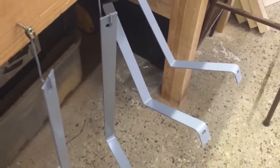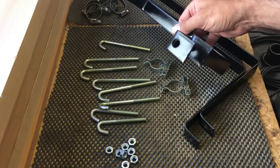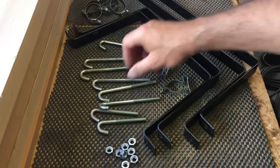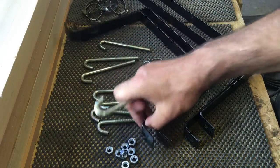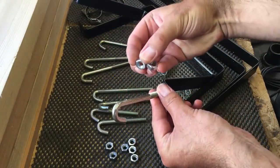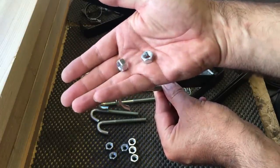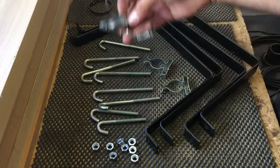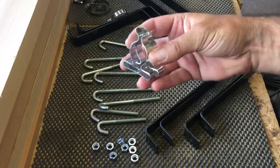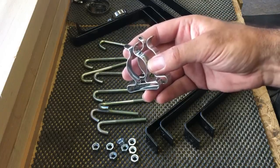I'll give them a couple of coats of primer and then a coat of black enamel to give them some extra protection and stop them rusting when exposed to the elements. Here's the mounting kit that comes with the tanks - these are the brackets painted with a couple of coats of primer and then a couple of coats of gloss black. They've got these hanging-down bolts, so we'll find a suitable hole in the chassis, hook that in through the eye in these brackets, and with a nut on the other side that will secure and hold the tank up to the body. I'll replace the hex nuts with nylock nuts so they won't work loose. There are also jubilee clips to connect the hoses onto the tank, and some spring brackets for the drain hoses, which come with taps so you can drain both tanks from the underside of the vehicle.